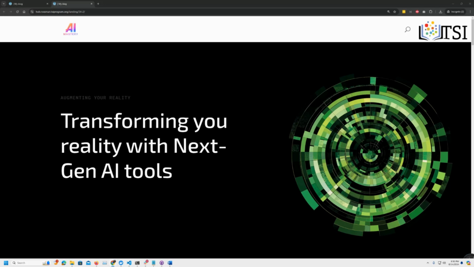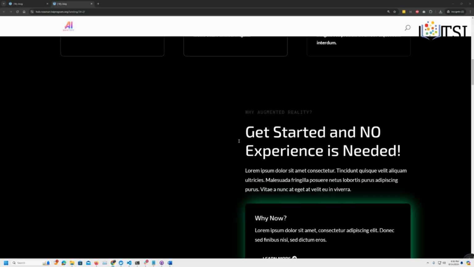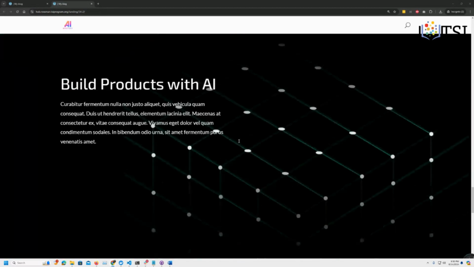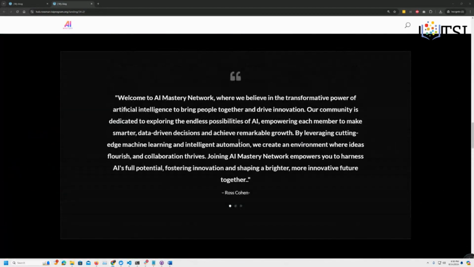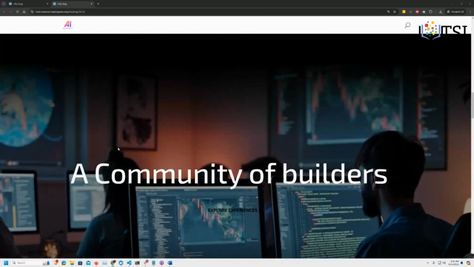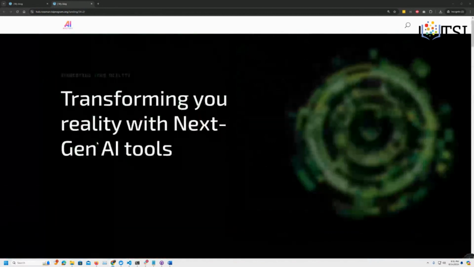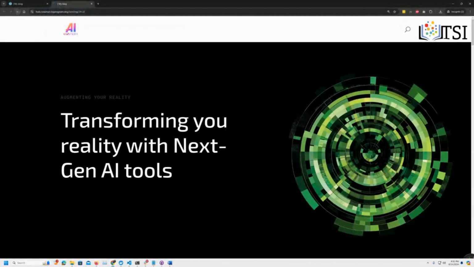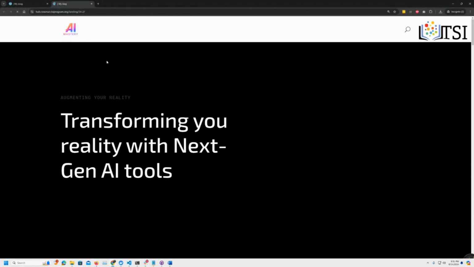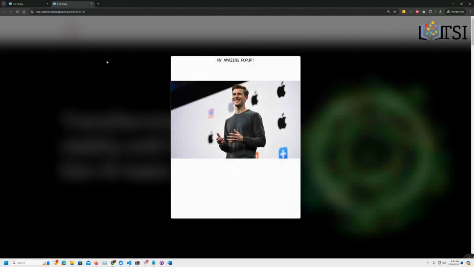So what I did was I literally chose a Divi theme. Everyone gets about 200 themes inside their Divi. I picked one. I started customizing it. I went to Pixio. I started generating logos, generating content for the front page. Went to AI Tutor, generated some text that I needed. Still have to get more. Honestly, I was a little lazy. The only one I did was the quote from Ross, right here. But yeah, all these new graphics are from Pixio. And this logo, also Pixio, courtesy of Flux.